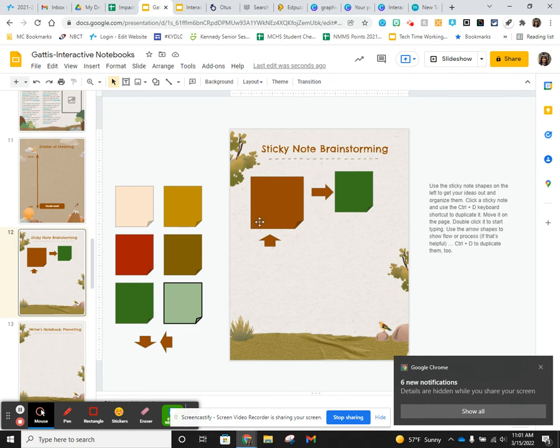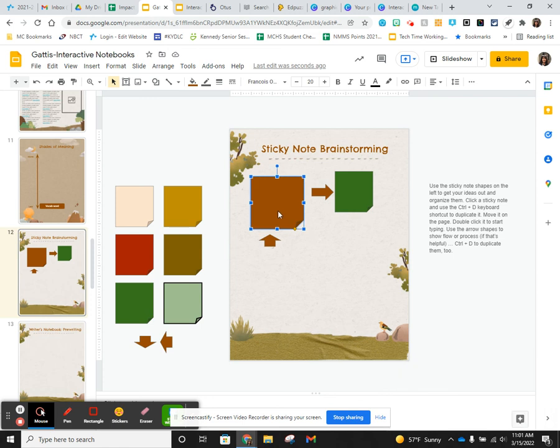Also, gosh, I went to a conference last week and I learned this, and I'm kind of embarrassed that I did not know it before. If I like this shape and I want another one exactly like it, I always would have done Control C, Control V to copy and paste.